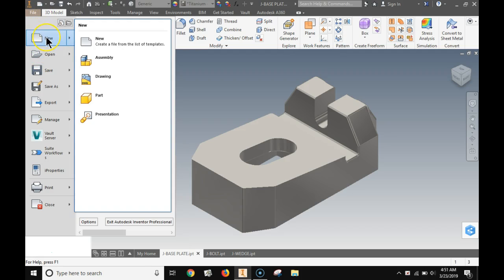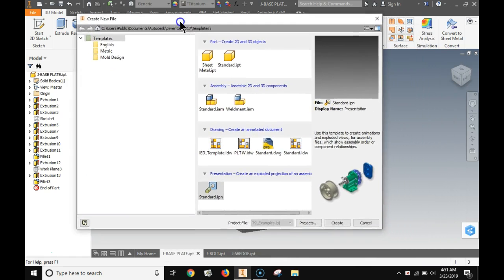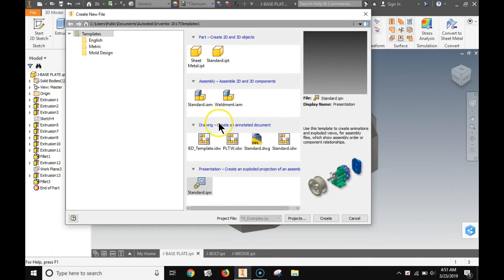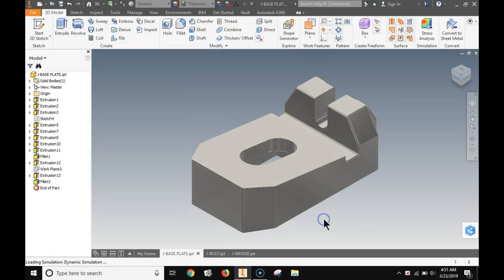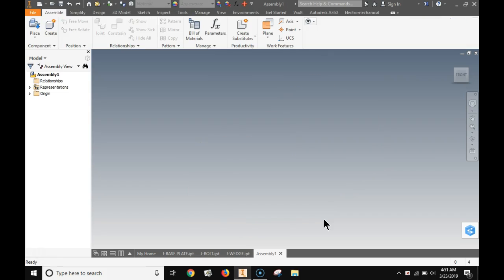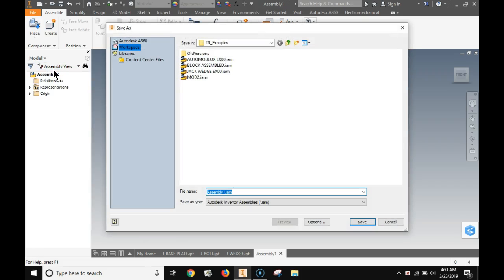So we're going to start a new assembly. Use the standard assembly. Choose place. I'm saving the file first before I even start. It's real important in assembly to save frequently.